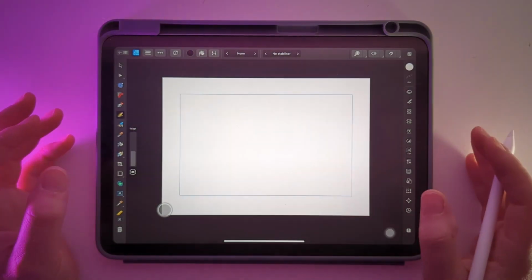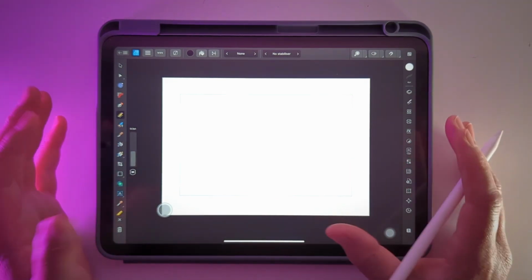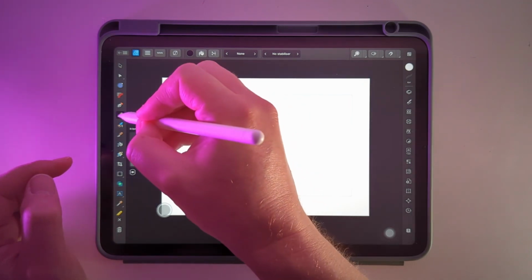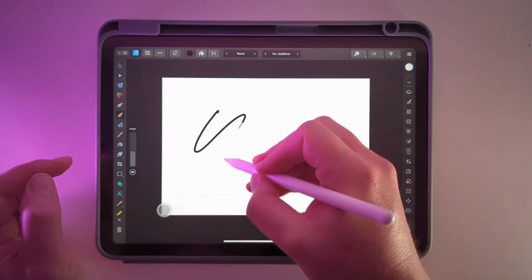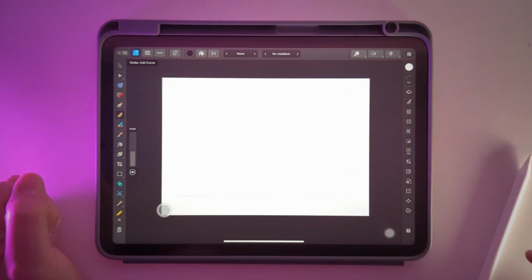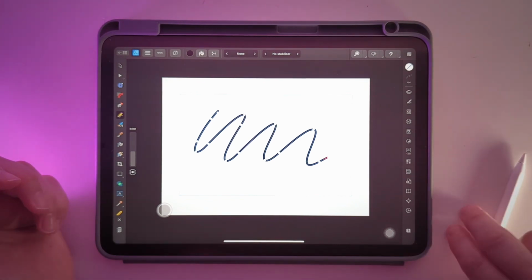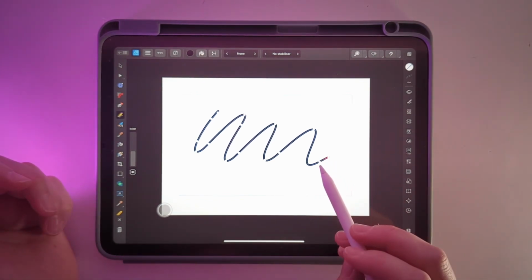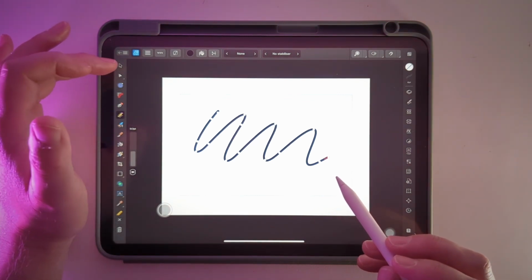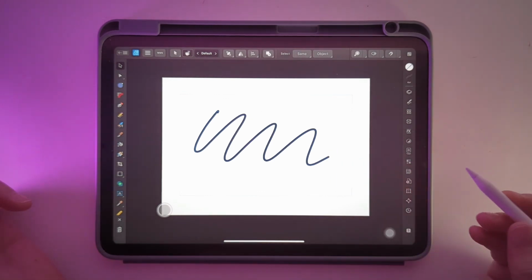Next up, you're going to need to learn a few basic finger gestures to help you get around in Affinity, especially if you don't have a keyboard. So let me draw something with the pencil tool so I can show you how to delete something. That's just a 2-finger tap. And if you need to redo something, it's a 3-finger tap. Now, if you want to duplicate that object, you're first going to need to select the Move tool, which is the black arrow at the top, or you can double tap the Apple Pencil.